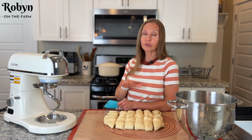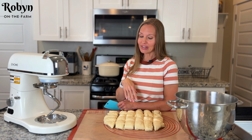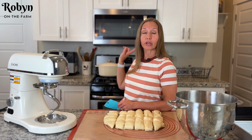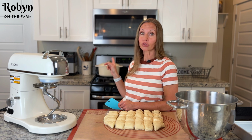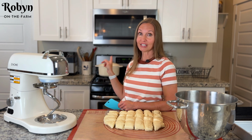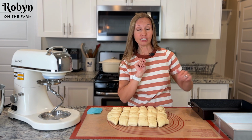Now, if you want to, you can get out your kitchen scale, weigh each one, and make sure they're all the same size. But I don't really care to do that, so I'm not gonna do that, but you definitely can if you'd like to. Now at this point, you want to go ahead and get your oven preheating to 350 degrees. Pretty soon these are going to be ready to throw into the oven, and you want to be sure that your oven is ready. For these 24 rolls, we're going to need 2 9x13 baking dishes.